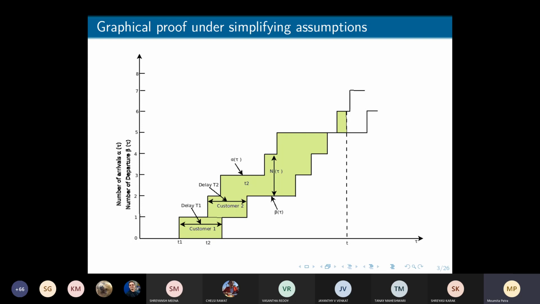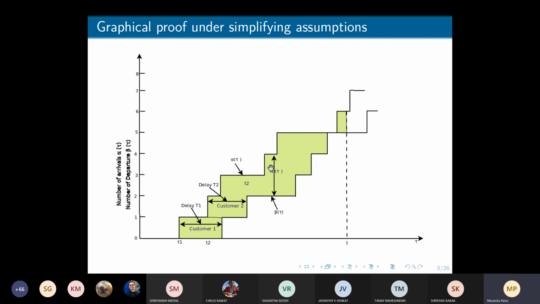It's a black box, you see just the arrivals and just the departures. And there are no multiple arrivals happening in the system. One arrival, departure, one arrival, departure, like that it's happening. That is why it will look like a staircase graph. Alpha tau represents the arrivals, beta tau represents the departures here. So at time T1 there was an arrival, so that is why you have a bar here. Again, at T2 there was a departure, so there is a bar here.